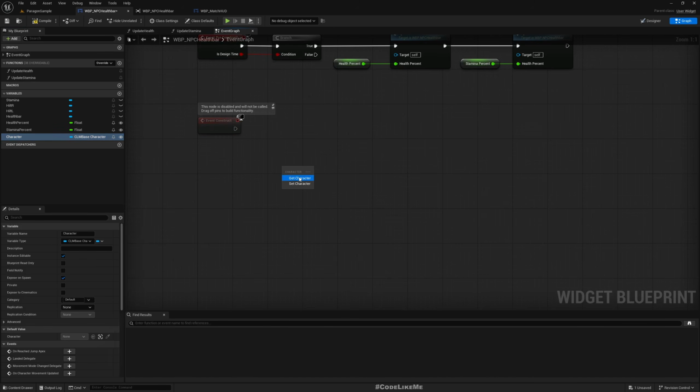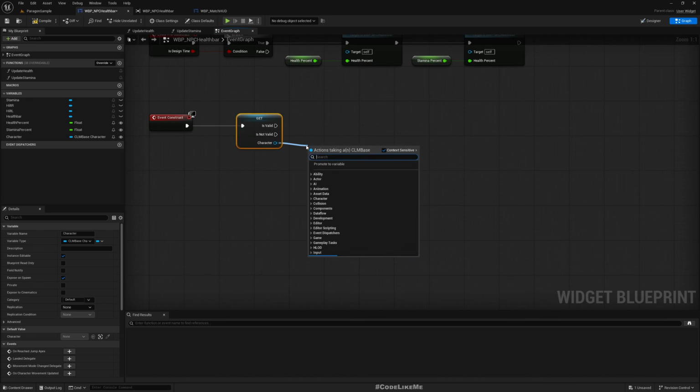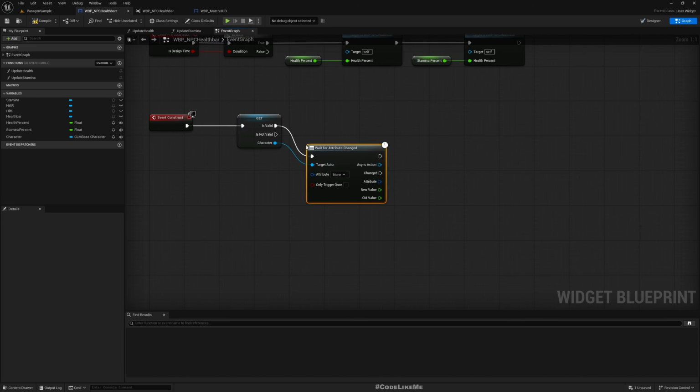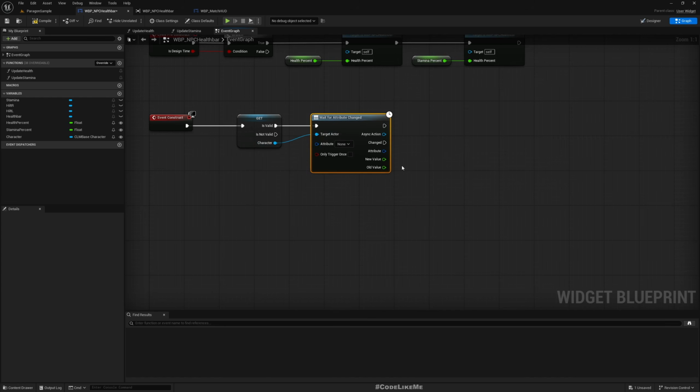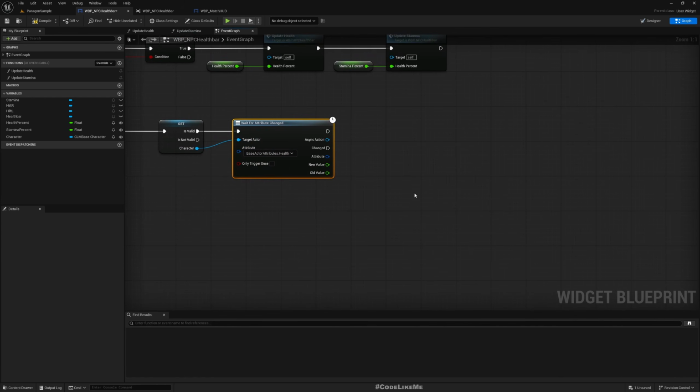Here I'll get the character. Just to be safe, I'll promote this to a validated get and wait for attribute changed. Now the attribute I want to listen to is health.